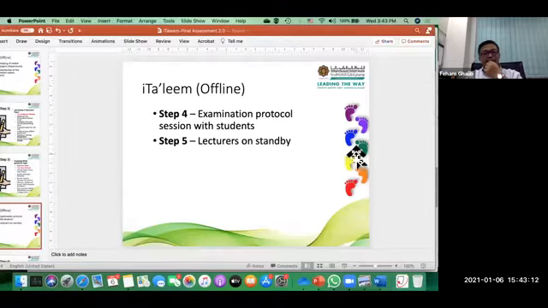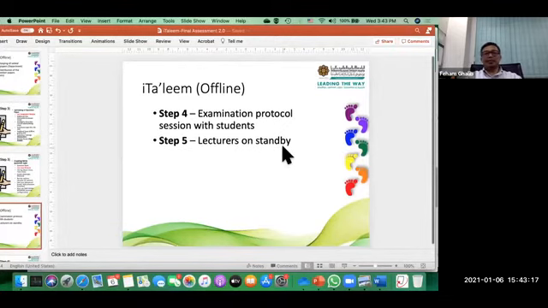Whereas for step 5, during the time of the examination, which for me, as I said just now, is on the 11th, 9 to 12. During this period, you must make yourself available for any problems, maybe for any question, maybe for anything that happens. The student maybe wouldn't be able to have access to TALEEM, or a technical glitch happens here and there, or an error pops up here and there.